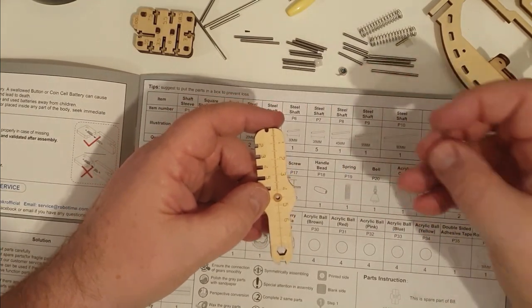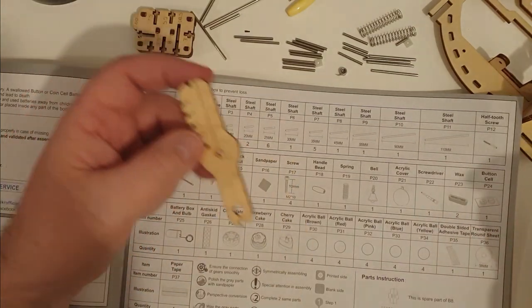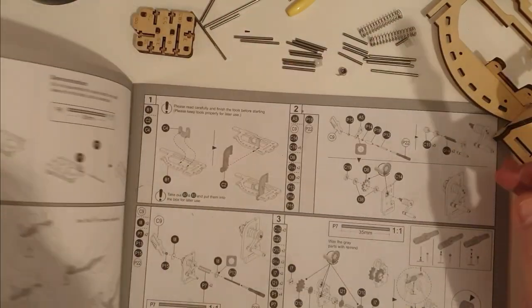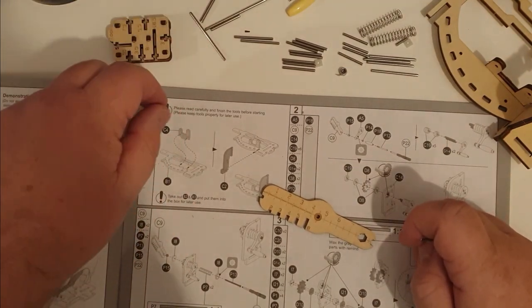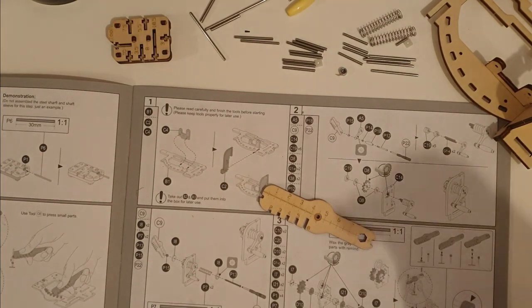Once I measured one, I sort of put them into piles so that they're all together. If it helped somebody, it was worth me showing. If it's helped nobody, well, no harm done. And I didn't mean to patronise anyone, but I just didn't want to leave that one out, because it is quite important. Right, let's move on.